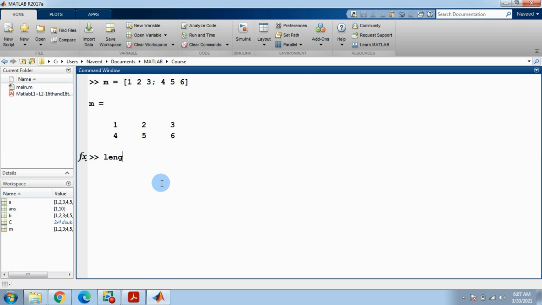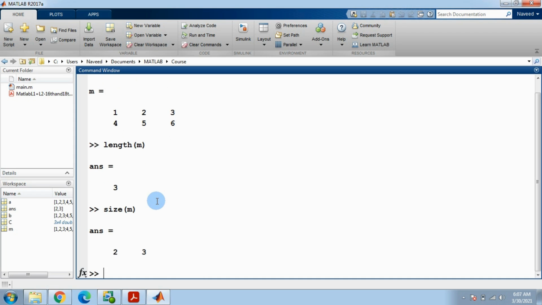If I write length on M, it returns 3, which is the number of columns, because the number of columns is more than the number of rows in here. If I write size of M, it returns 2 by 3. The first number demonstrates the rows, which are 2, and the second one demonstrates the columns, which are 3.